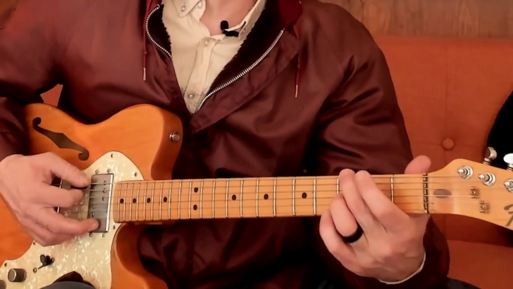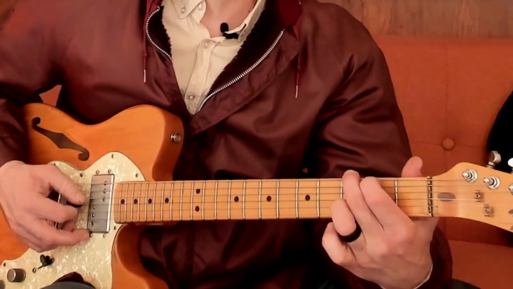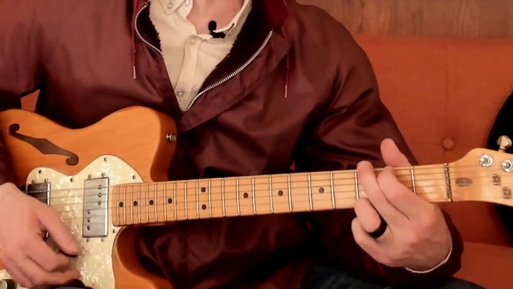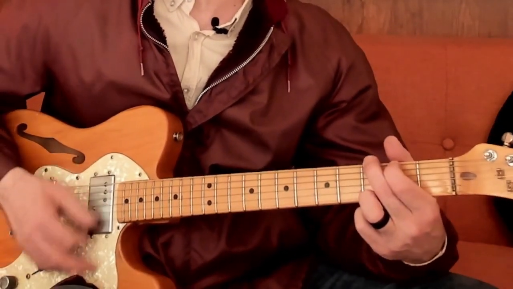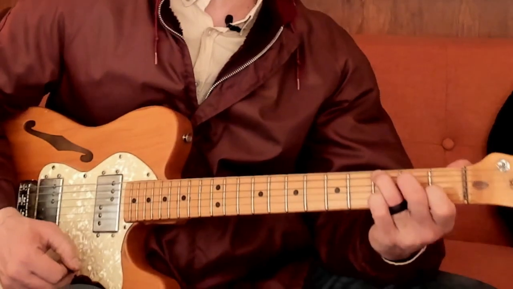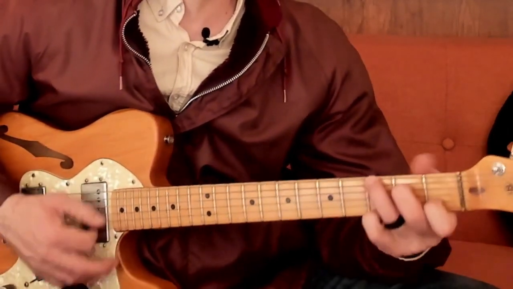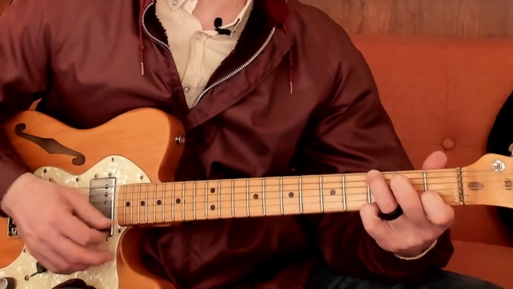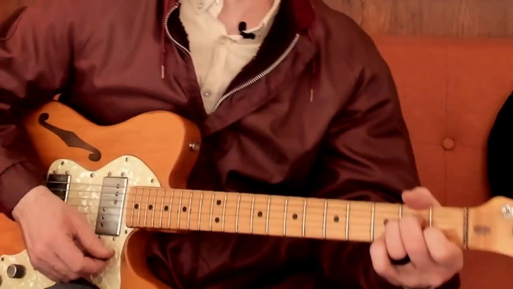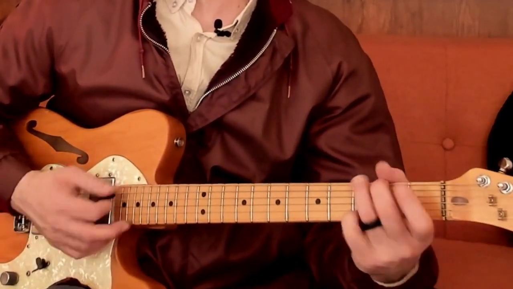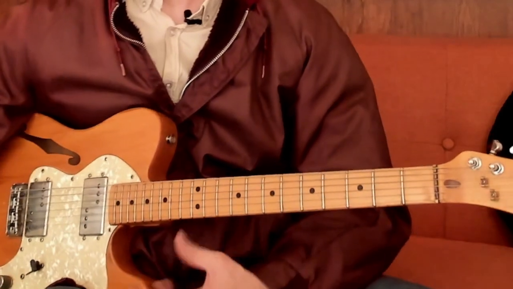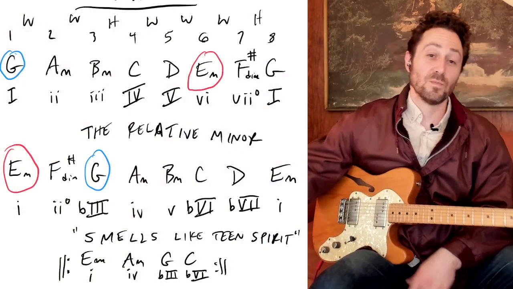G, B, and D, I play it like this. G, B, D, G, D, G. I like that one. You could go open, B, whatever. Because remember, G, B, D. And then we're going to C, E, G. C, E, G, C, E. You could throw a G right there. And we will, in this song. E minor, E, G, B, A minor, A, C, E. G, B, D is a G major, and C, E, G is a C major. Okay, that's what's floating through our heads. Look at all that.